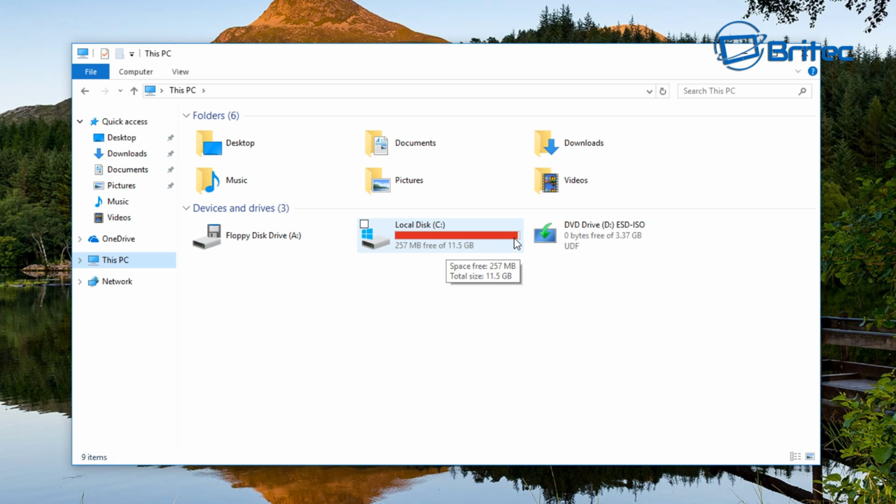So what I'd advise you to do is get yourself an external drive or something of that nature, and drag off some of those files onto that external drive and make room. Now this is quite common nowadays because SSDs are so small and not as big as mechanical drives, and people tend to cheap out and buy an SSD of say 128 gigabytes, and they soon fill that up and don't have enough space on their drive.